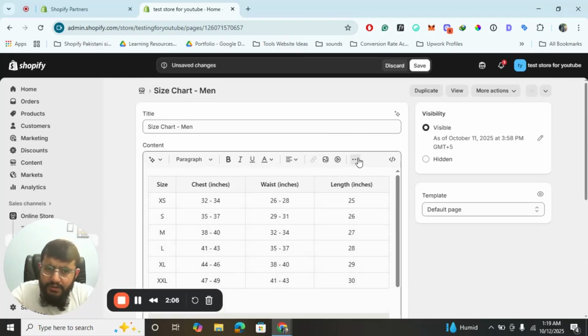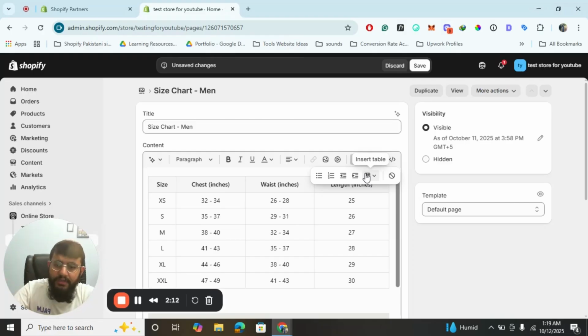You can also create the table from here, insert table, and then you can manually add the columns and rows. But this approach is not good. It can create responsiveness issues. You can just copy paste my code, or you can create an HTML code. There are several tools on the internet. You can create the HTML code for a table, and that approach is better. So I will give you the HTML code. You just have to copy the HTML code. I will show you how you can actually do it.